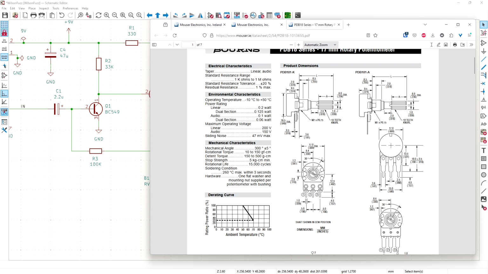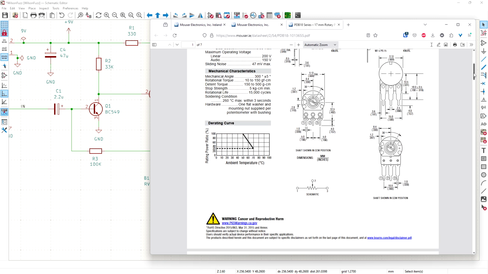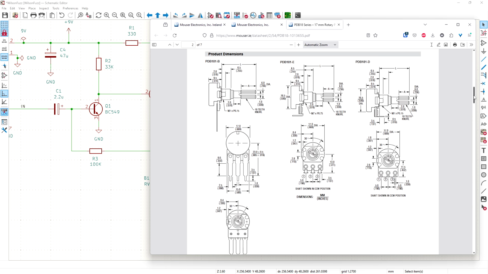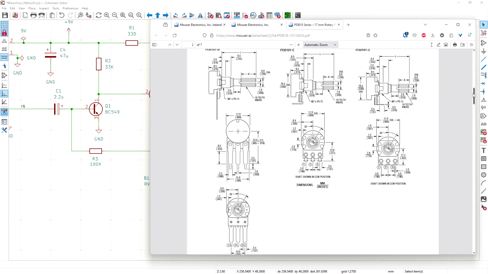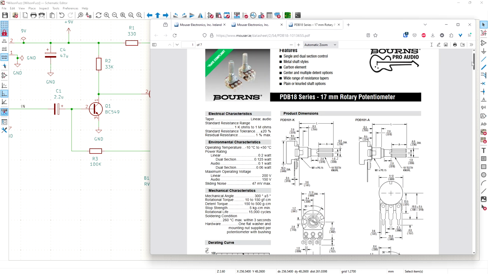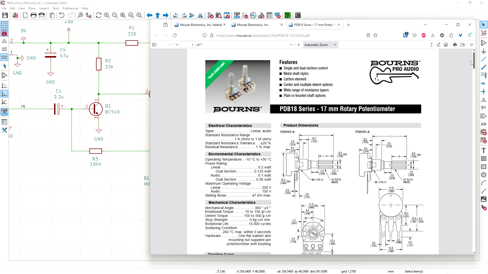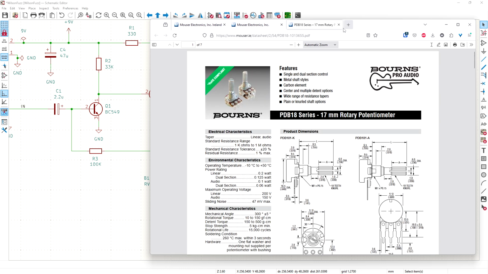For example, these ones are with straight pins, but there are those with angled pins. I wanted those, but Mouser didn't have them in the size that I wanted. So if you're not getting this from a specialized shop, you might have to go deep into the data sheets to figure out which one you're gonna get.